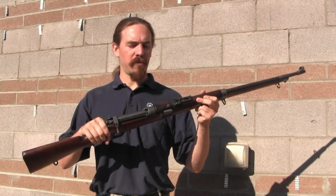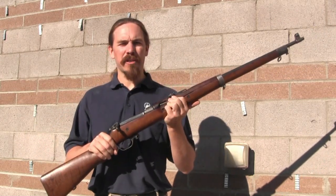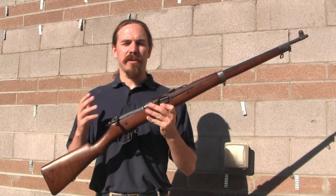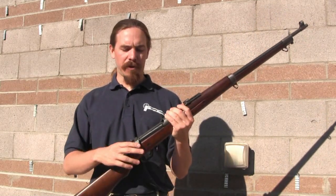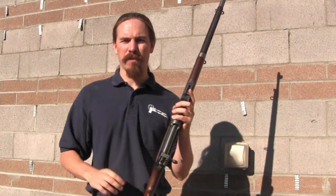We're going to start by looking at a Ross Mark II, which is the other common version you can find for sale, and show you how to distinguish between a Mark II and a Mark III. This is an early Mark II Model 1905 Ross rifle — a straight pull, as with the later versions. It had a bunch of relatively minor imperfections that added up to make a definitely flawed rifle. The Mark II is totally safe; there is no issue with the bolt. It's a fairly conventional two-lug rotating bolt. Now the Mark III is the one that we have issues with.